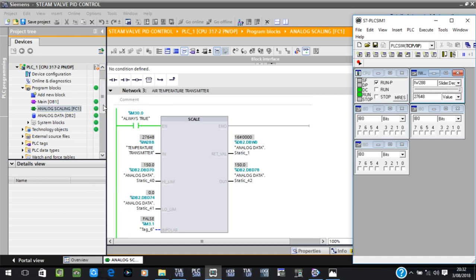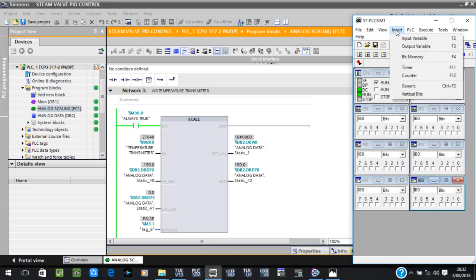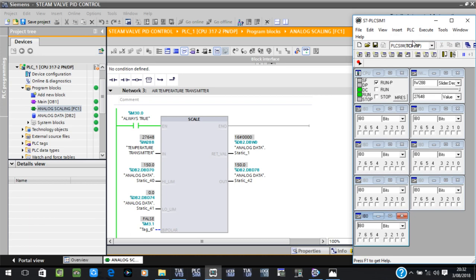Now I am also going to insert more input variables that I'm going to use for my simulation. I insert more and more variables. All right. Now we've got 288 up to 264. So I'm going to be entering them in orderly fashion.